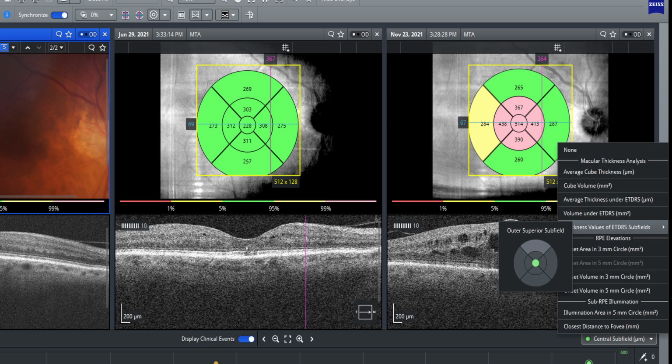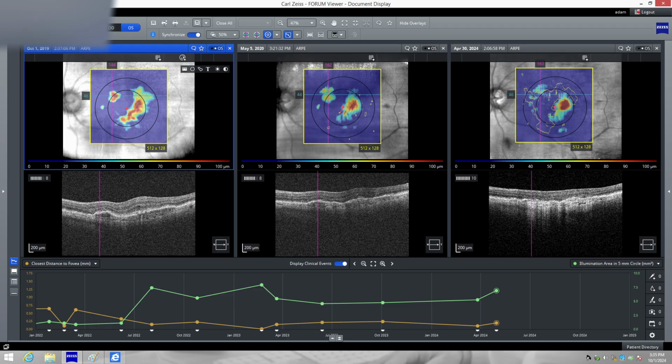So it really allows you to customize the change analysis on a particular parameter that you wish to be displayed in this program. However, only two graphs can be displayed simultaneously, right? So one is going to be the green one, the other one is the orange one. These are the two that you can display, and you can naturally change them as you wish.